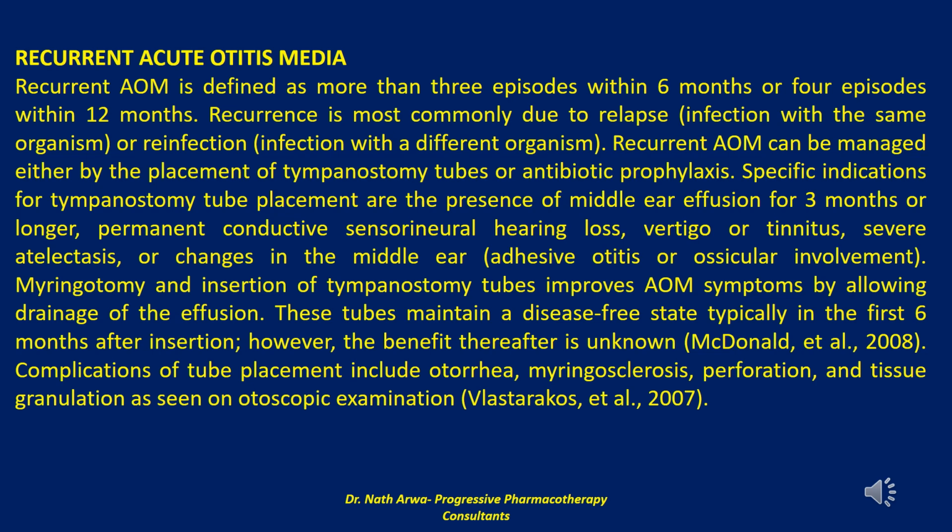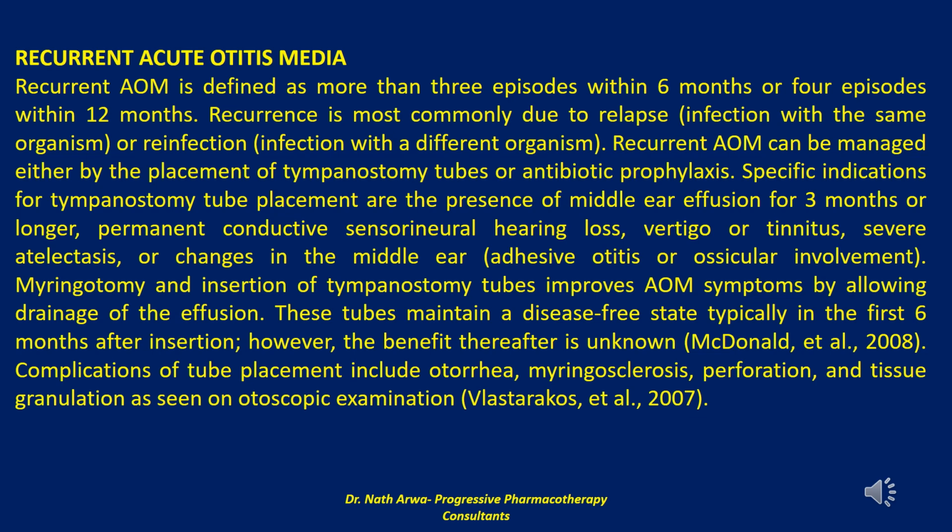Specific indications for tympanostomy tube placement are the presence of middle ear effusion for 3 months or longer, permanent conductive or sensorineural hearing loss, vertigo or tinnitus, severe atelectasis, or changes in the middle ear, that is adhesive otitis or ossicular involvement. Myringotomy and insertion of tympanostomy tubes improves acute otitis media symptoms by allowing drainage of the effusion.